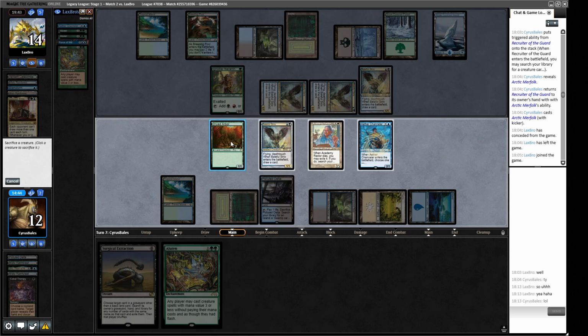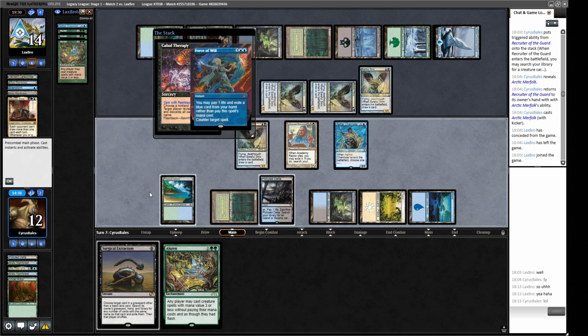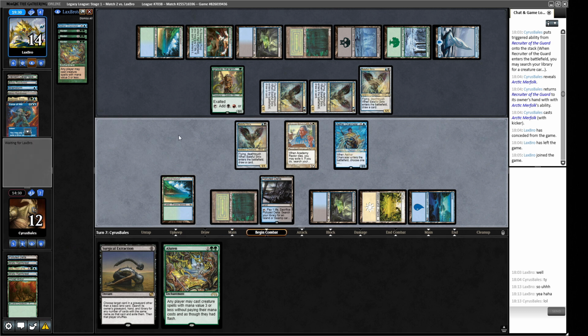Yeah. So we can sack our... Yeah. We don't want to sacrifice our Rector here, do we? No. Okay. Yeah, this is getting the Force of Will. Well, yeah. Sure, that's fine. So next turn we can also surgical their Force of Will, but I might save it.